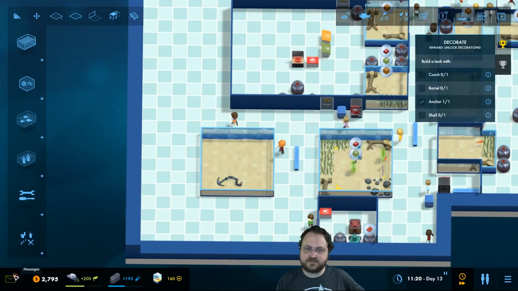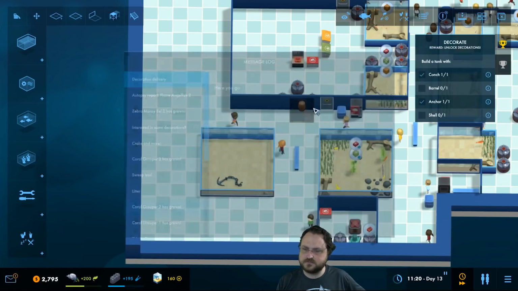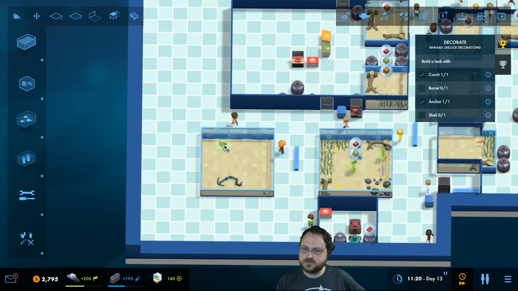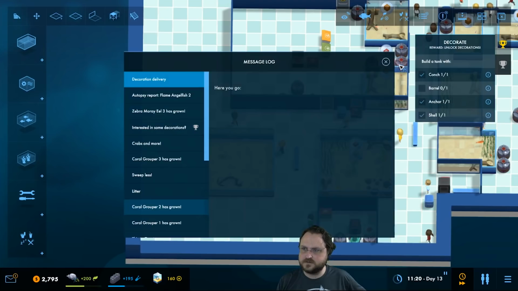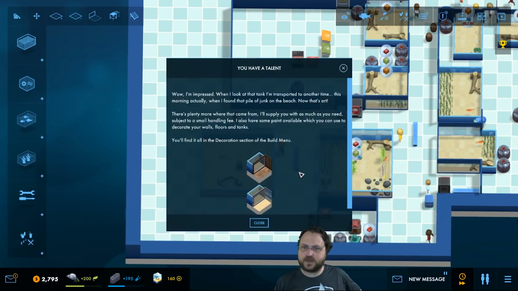Does it all have to be in the same tank? I mean, it's sort of implied. I don't know if it's true, but if I place it all willy-nilly, it might be hard to place some of the other objects, but barrel right there. Okay, I'm impressed.